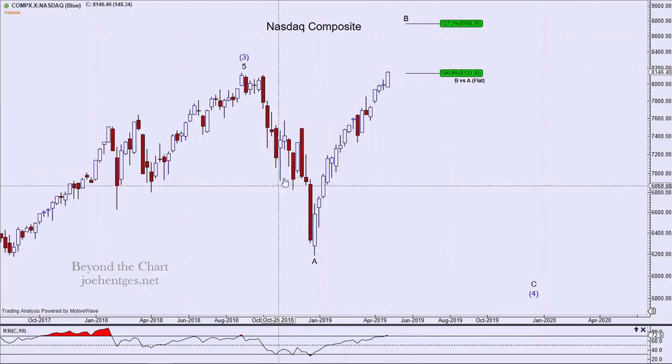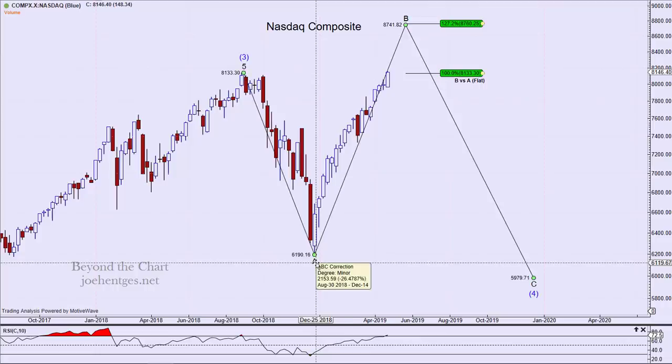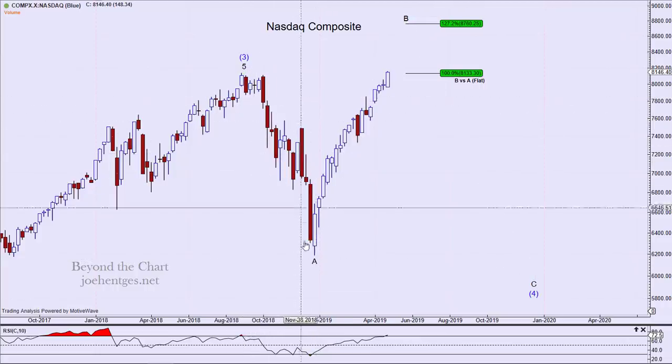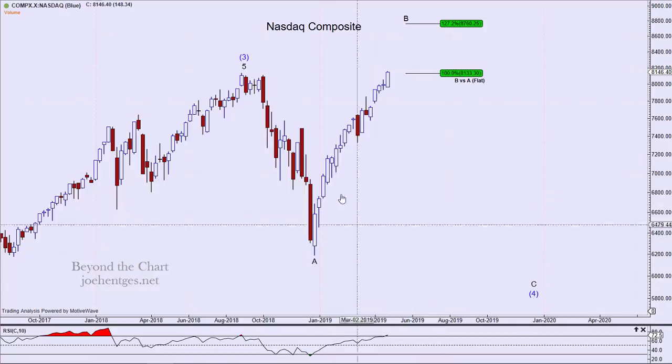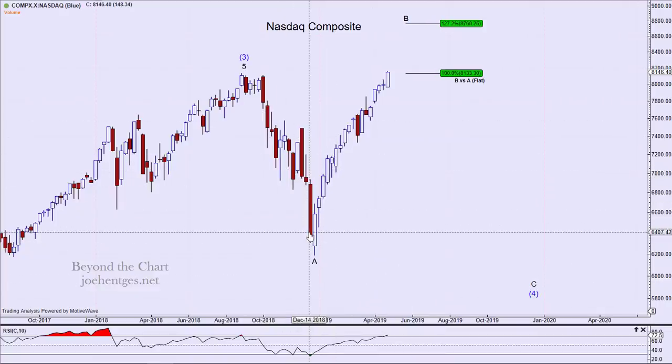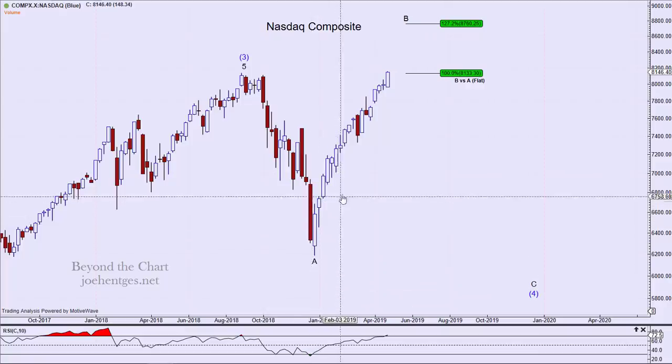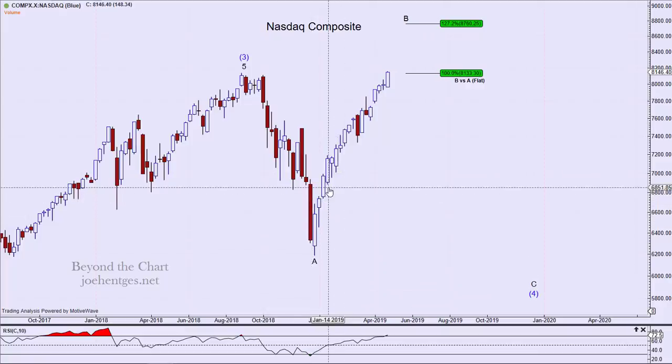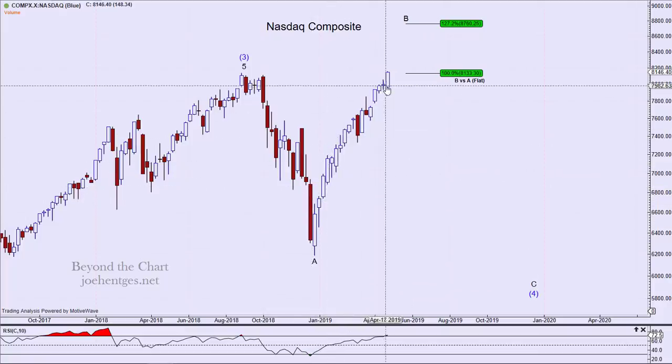It's because this move to the downside, this wave A, ended up being a three-wave move. Well, you don't start a bear cycle to the downside with 3 waves. You start with 5 waves. And we kept thinking we were going to get 5, but we never got it. We got 3. Now we're pushing back strong up in here.